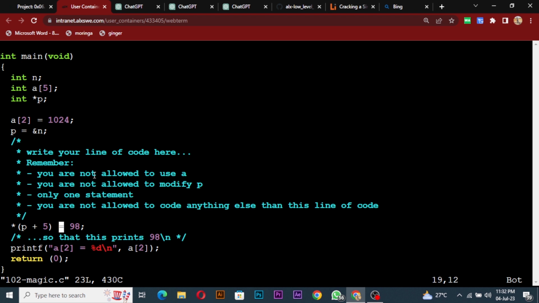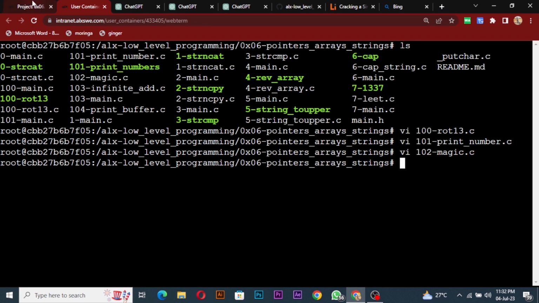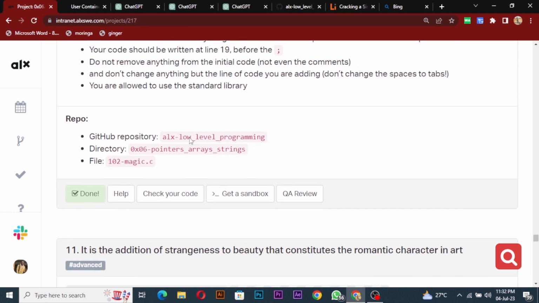So they believe that that fifth position is where this A2 is. Okay, and then it's going to modify this 98. When I tried to Google why this is done, I think it was one AI that actually gave me the answer, because everywhere else was just saying modify A to be 98. So good, I think we are almost done.